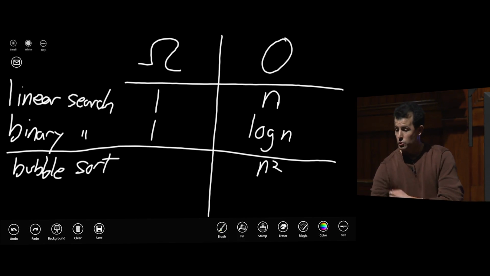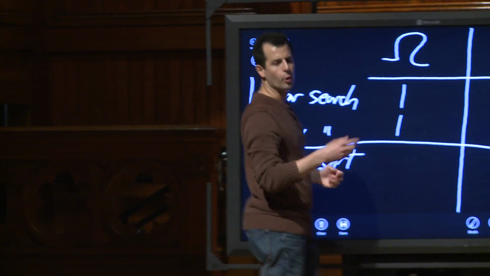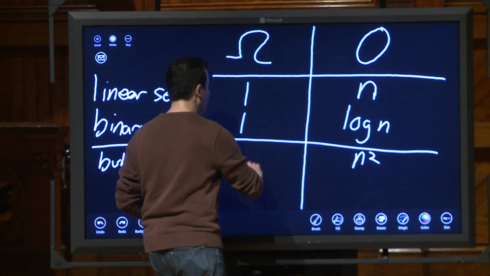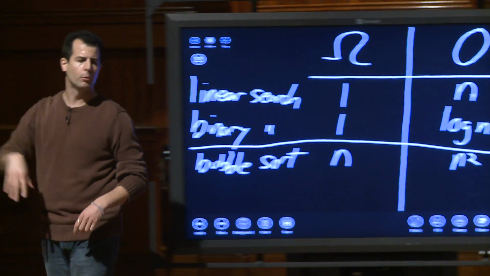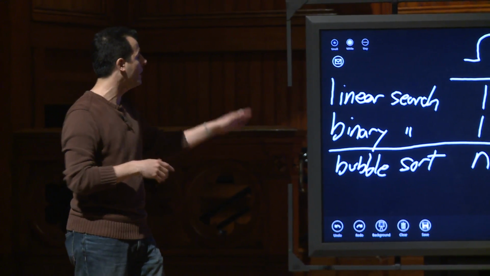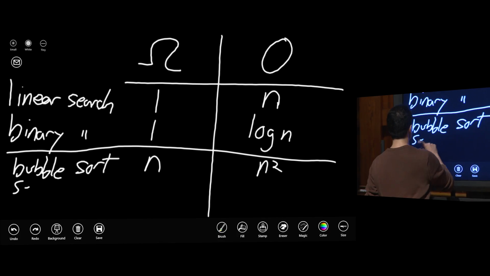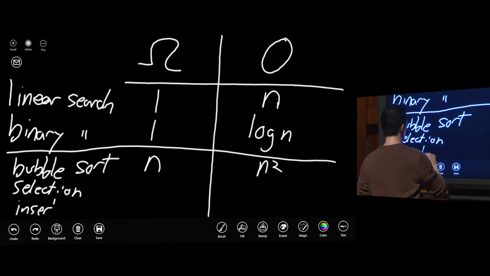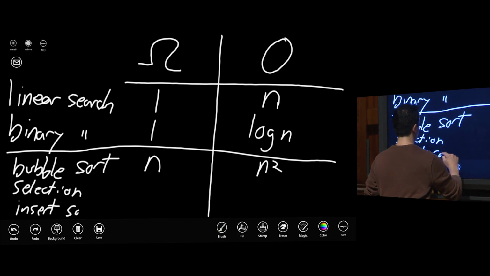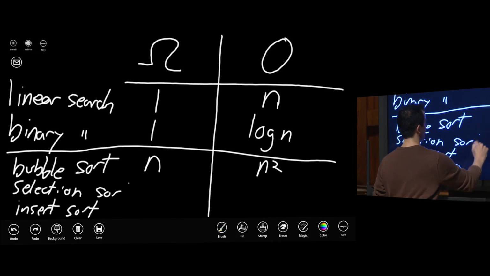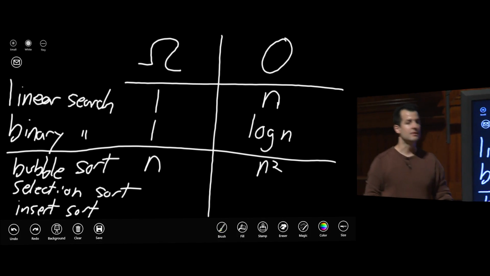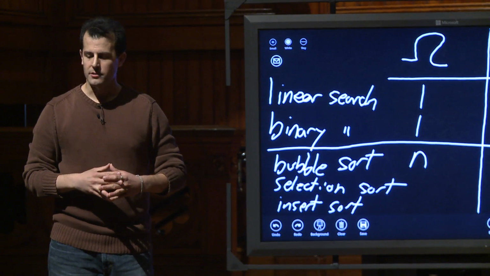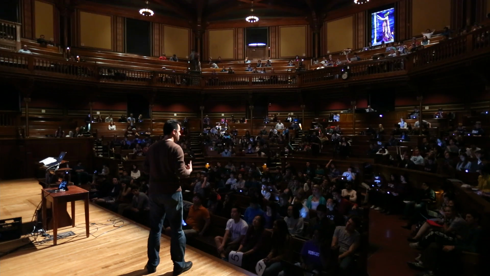So minimally, how many do I have to look at? N minus 1, or really n, because I need to look at every element to make sure that it's not out of order. But again, we'll sort of wave our hands at the smaller numbers and assume that as n gets large, they're uninteresting anyway. So that's bubble sort. And now let's do these last two, selection sort, and then we'll do insertion sort. And then we will blow your minds with something much better than all of these. All right? What is the worst case running time of selection sort? N squared, I'm hearing, but why n squared intuitively?